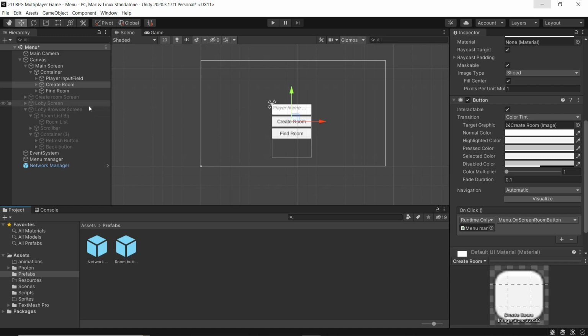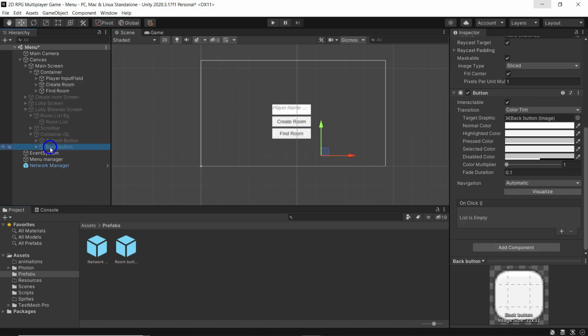So now let's adjust our back button as well. We have one here, and I think we have another one. So let's just, yeah, this one and this one, the back button. This is from the leave lobby and back button.